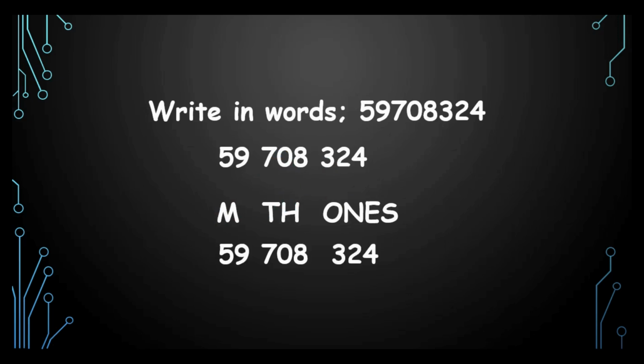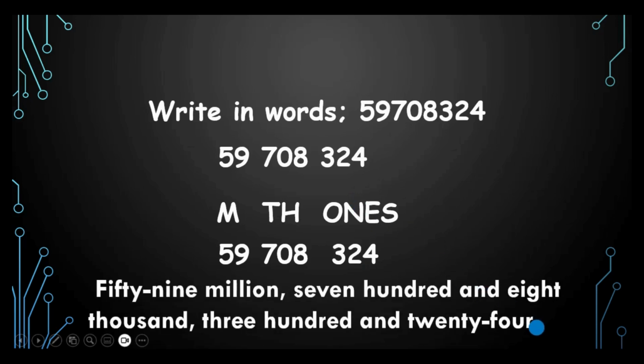So it's easier for me to read this because they are already partitioned and I have the place value on them. So I'll just call the first name and the last name. Then I have 59 million 708,324 ones. Let's say that again. 59,708,324 ones. So you can just write that and then put your period.